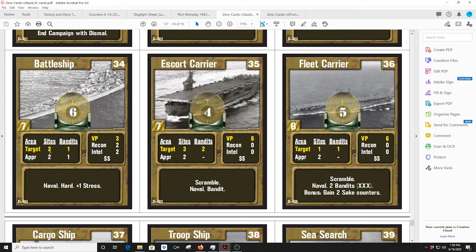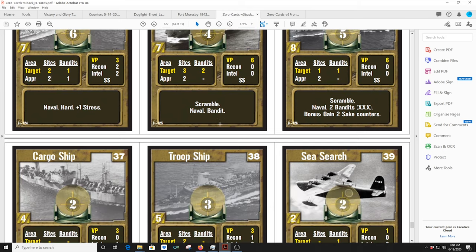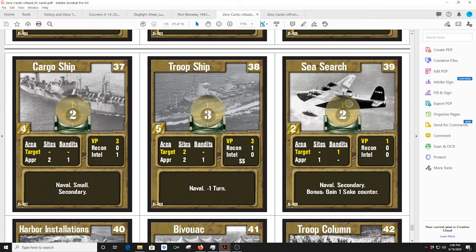Let's see, with two sites on the target and then two sites potentially for each approach area, you could have upwards of 10 sites. Imagine 10 of those 40 mils or a mix of the 40 mil and the 5-inch and 3-inch guns all around you, having to send your fighters and bombers into it. That's going to be just crucial trying to get in and out. Oh, and it's even worse over here. Three sites and two, and then bandits to worry about on top of it. Those are going to be some hard missions to get your guys in and out.